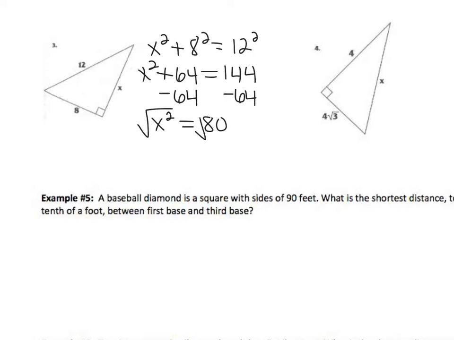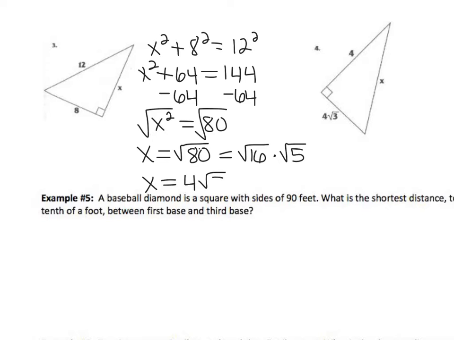We're going to take the square root of both sides, and we're going to end up with a decimal, so x equals the square root of 80, which we want to simplify. And while 4 does go into 80, it is not the biggest perfect square that goes into 80. 16 is, so we can write it as the square root of 16 times the square root of 5. So we get that x equals 4 square root 5. So again, not a whole number. So again, we have not a, I'm going to abbreviate Pythagorean here, not a Pythagorean triple.